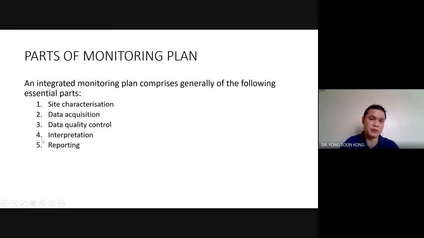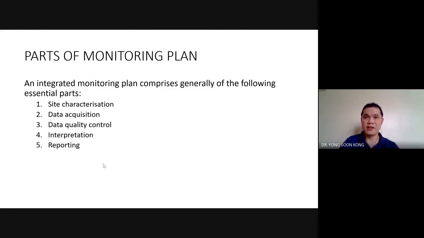And number 5, you put it in reporting. Now, reporting usually comes in 2 ways. Number 1, written report. Number 2, presentation. Now, if you get what I said to you earlier, what is this? This is exactly all the activity of environmental sampling from the beginning, from day 1 until today.